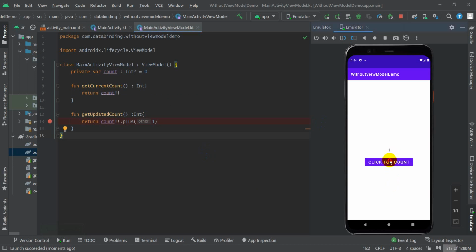Let me run it. You can change here the logic, plus plus increment. Count is equals to count plus 1.